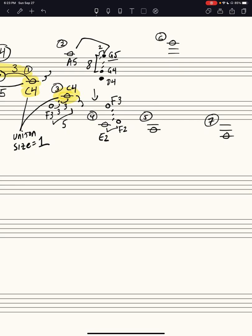You want a longer way of doing it? Count step by step from F3, your reference point, and just go F, and then E, D, C, B, A, G, I'm getting tired, F, and E. And that way you also know that the interval size from F3 down to E2 is a ninth. Well, win-win. We got some more information out of this thing. Okay, terrific. Let's go on to number 5.